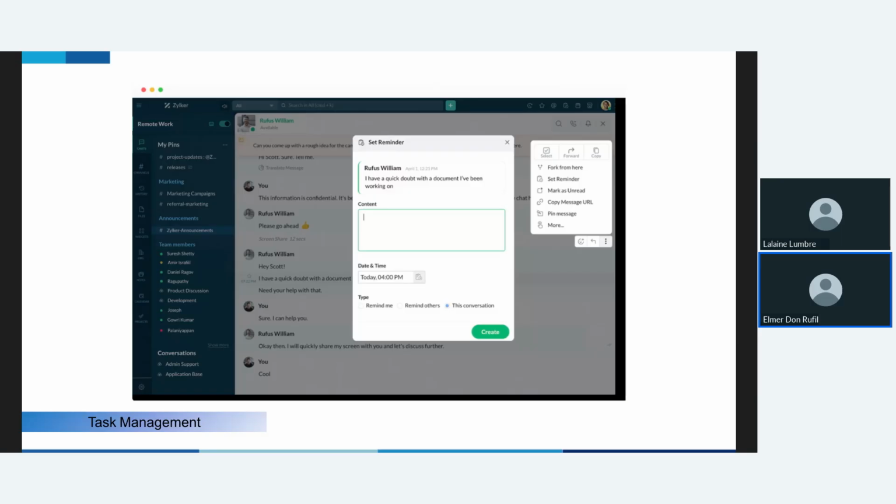Tasks created in Cliq can be assigned to a team, given deadlines, and tracked for progress. And since they are linked to the original conversation, you'll always have context about where the task came from. Plus, Zoho Cliq integrates with Zoho Projects and Zoho Connect. So if your team needs more advanced project management, everything stays connected. This turns everyday conversations into actionable items, ensuring discussions don't just end as messages, but actually move forward into results.